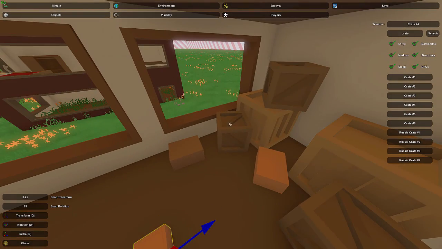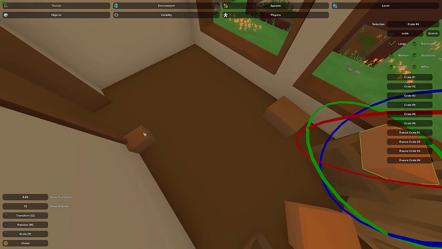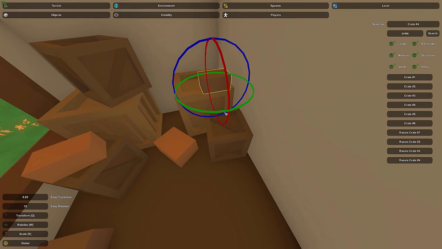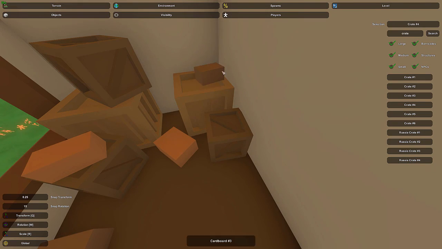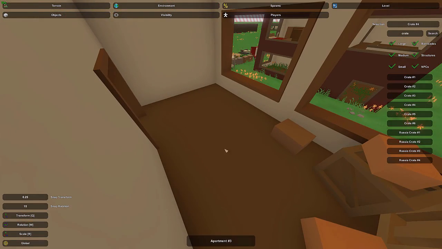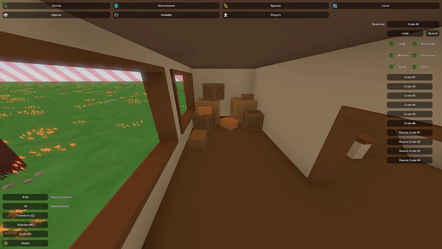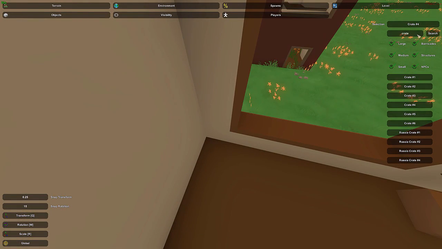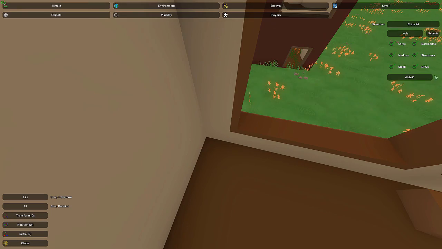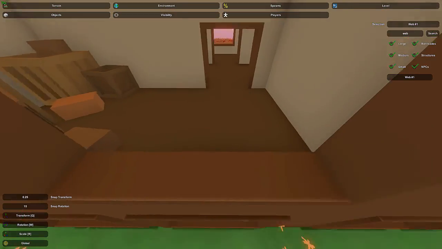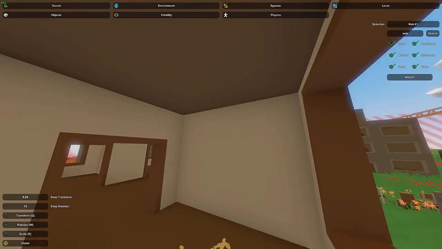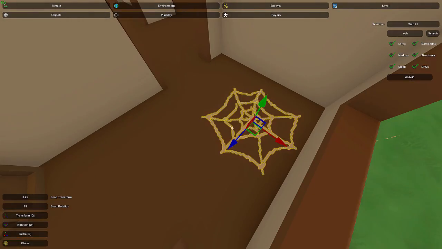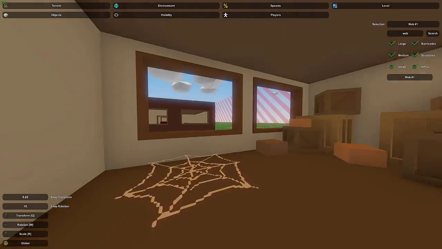And of course you can mix the two as I am doing right now, and you can stack them and do all sorts of stuff. So obviously if you're going to do that to one of these rooms, put a little more than this, spread it across the entire room, but that is also an option. And if you want to add a spider web for a little better touch, you can do that too. So we can add webs to the corners or whatever, or you could just leave it on the floor. It looks decent on the floor as well, or on the ceiling.